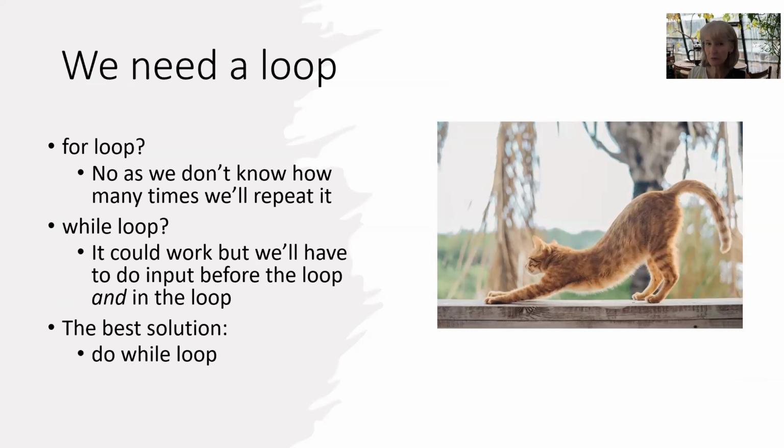Should we use a for loop? No, because we don't know how many times we need to repeat the loop. Depends on how long the user takes to type in the right thing. Should we use a while loop? We could, and it would work, but we would have to do input above the loop and then input in the loop again. So the best solution is actually what is called a do-while loop. I'm quickly going to show you a very simple do-while loop before we go to our question.